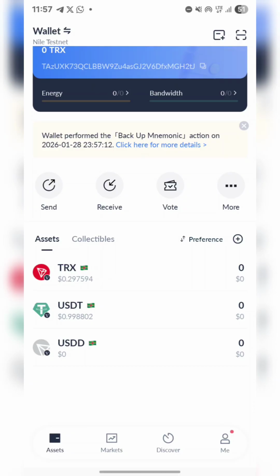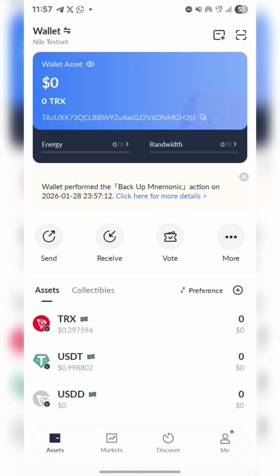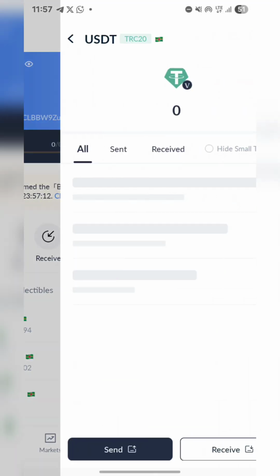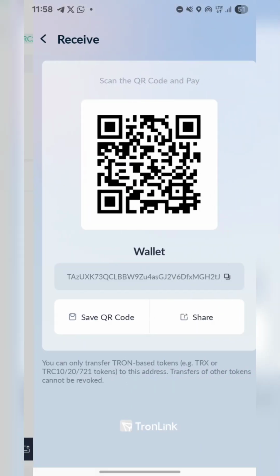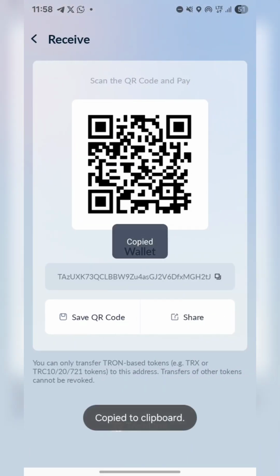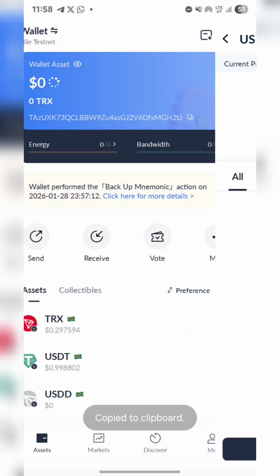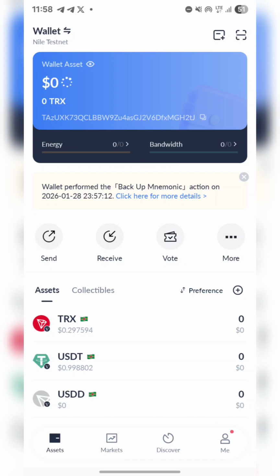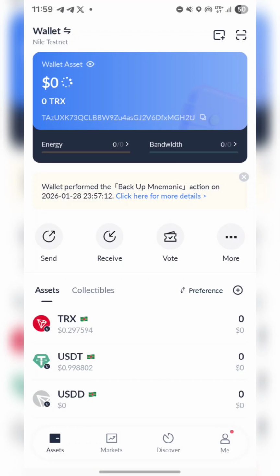You understand? You can still back up the wallet from the beginning, so that you won't be facing all these steps I'm doing now. So it's still the same thing. So click on USDT, then just copy your wallet address. Once you copy your wallet address, you head over to the site. So if you get access to the site, that means you have paid. So I'm going to the site now. So after I claim the thing on the site, you come back here and refresh to check whether it has reflected.